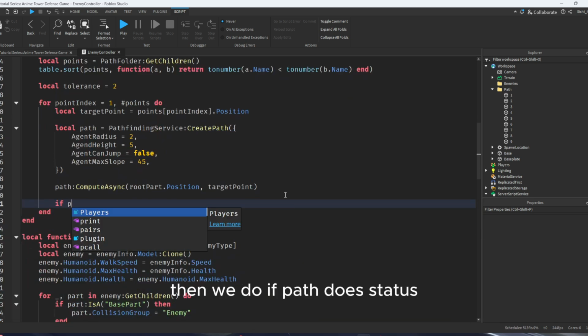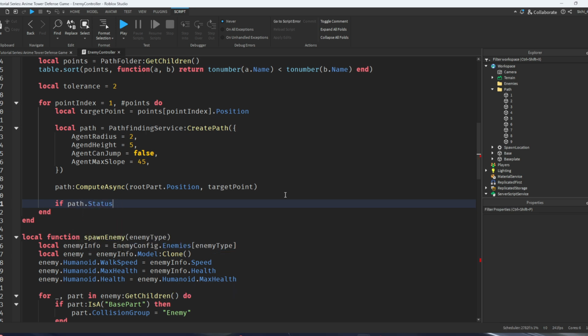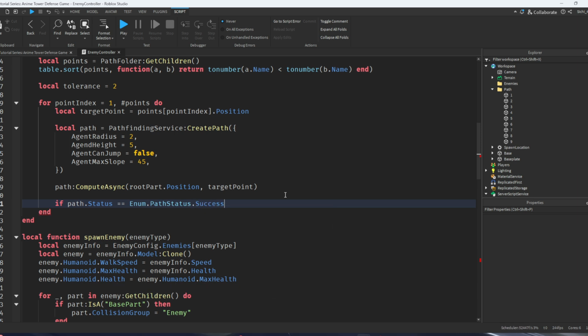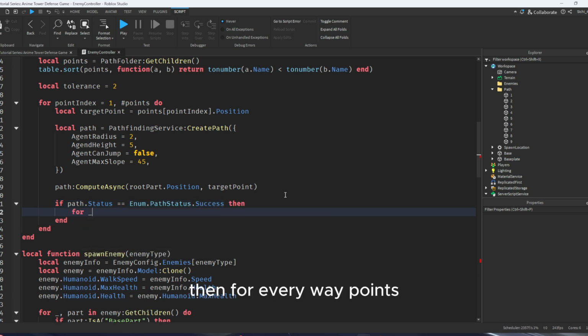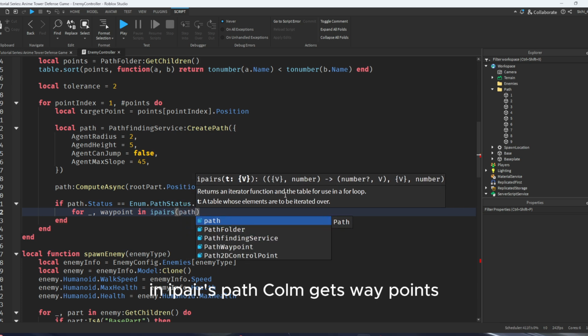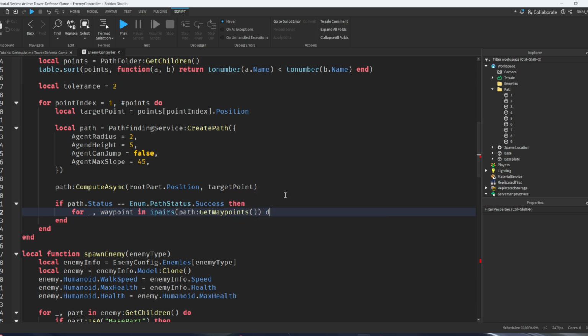Then we do if path dot status is equal to enum dot path status dot success. Then for every waypoint in ipairs path colon get waypoints do.